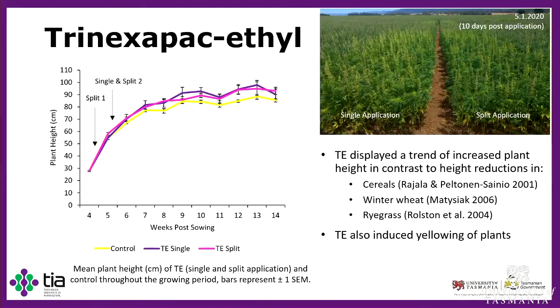For us, the yellowing was there within 5 days of application, and then I have NDVI results 14 weeks post-sowing that still bring up this yellowing. So we did a tissue test. Now, I need to point out that the tissue test wasn't replicated, so it's really preliminary data, but we did find low levels of ammonium. So maybe we're seeing some nitrogen deficiency here.